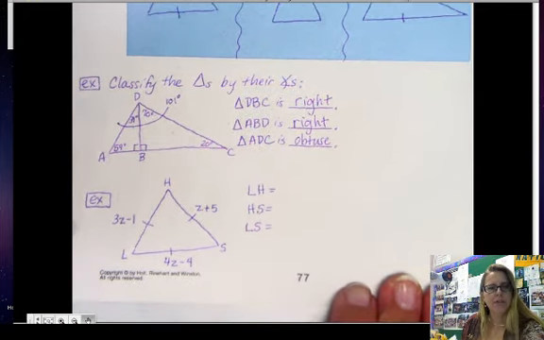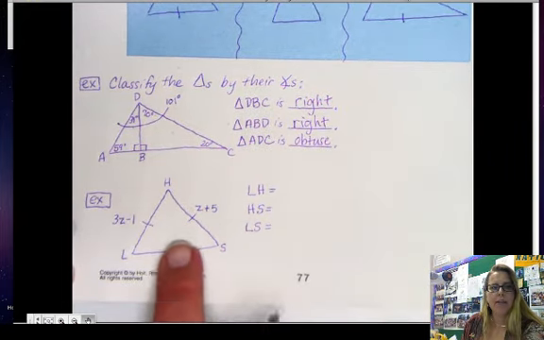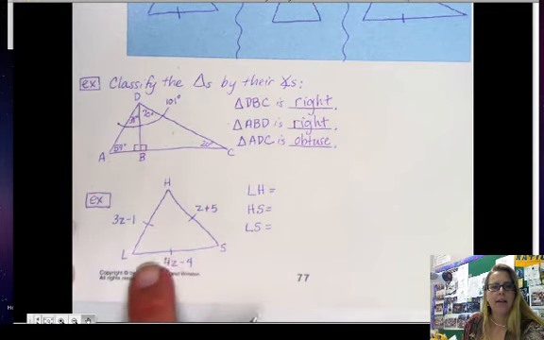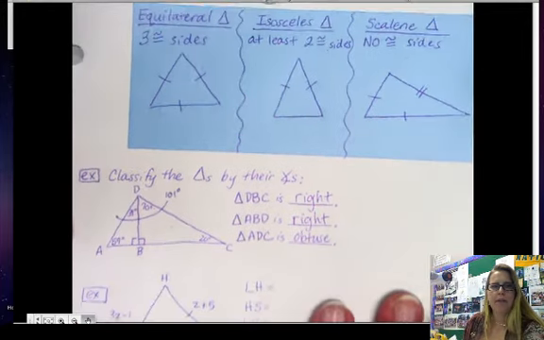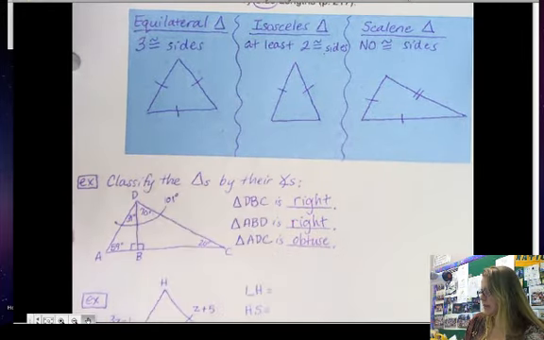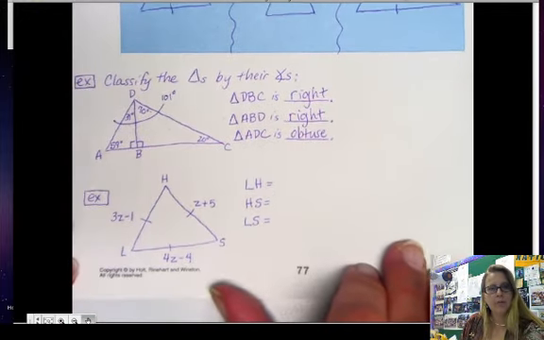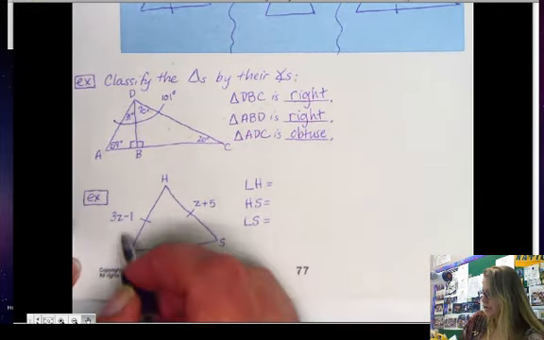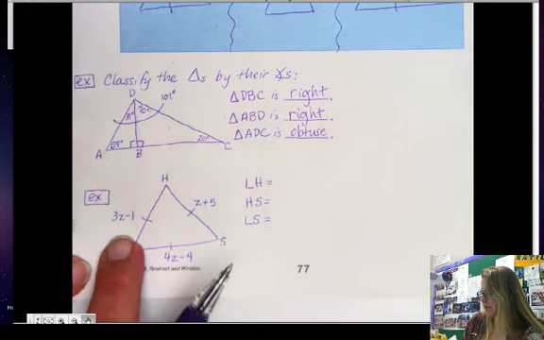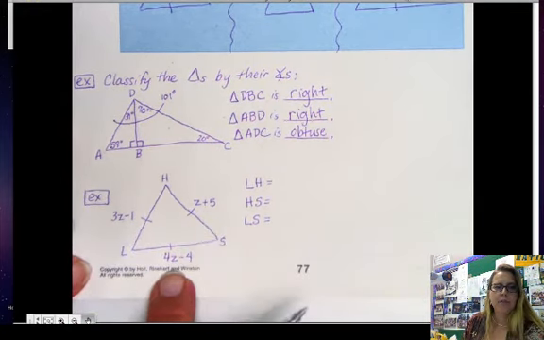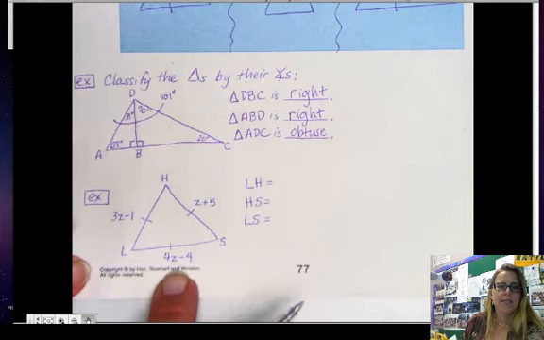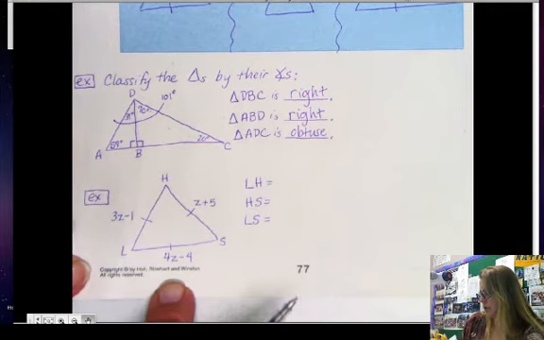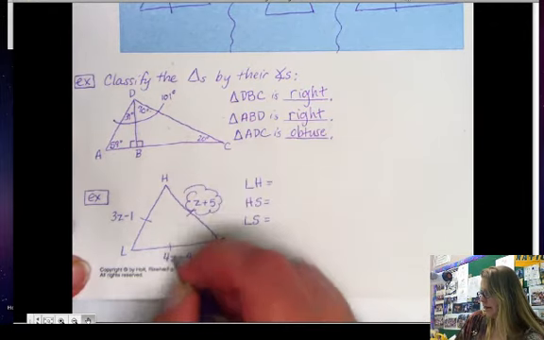Okay, now take a look at this other triangle here. We want to find out what the lengths of LH, HS, and LS are. You'll notice that it is equilateral, and we know from up here that equilateral means three congruent sides. If they're congruent, they're also equal to each other. So you need to choose, and in this case we have 3z minus 1, z plus 5, and 4z minus 4. You have actually more information than you need to figure out what z is. We need to choose two of these. It doesn't matter which two we choose. I'm going to choose this one here and this one here.